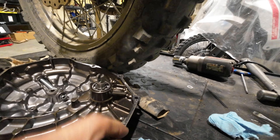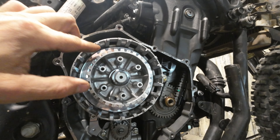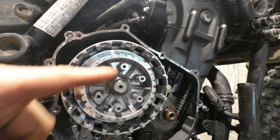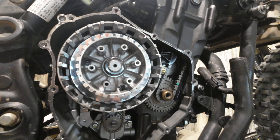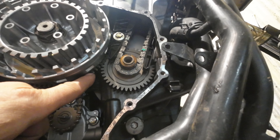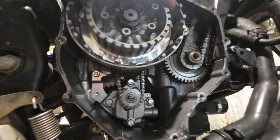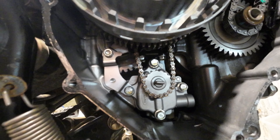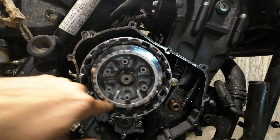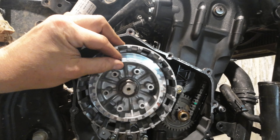That guy engages here and turns the impeller on the water pump. This is the basket inside — I can't think of the proper name for it off the top of my head. This is your crank — your crank turns the clutch basket — and then this attaches to your transmission main shaft, so you can see it spinning down there. Your discs sit in here and transmit the power, basically locking these two together, and that's how you get drive to the rear wheel.